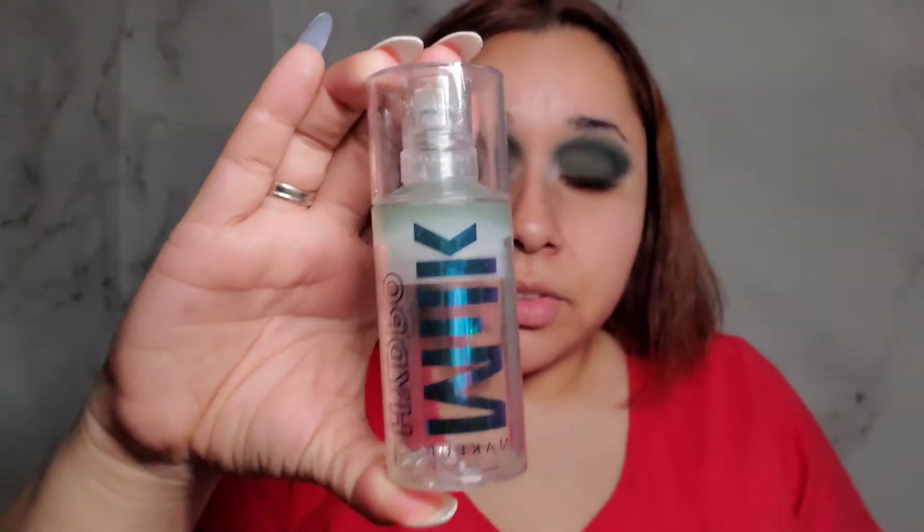Primer for today is gonna be the Milk Hydro Grip Primer, which is in this container, and I'm almost done with it. I've been applying it for two videos before of doing my makeup. You guys know that this is one of my staples to go to. Or just put it right under. Always have to make sure I focus on the more oily parts in my skin. And I know it's funny because it's a hydrating primer, not typically for oily skin, but in my case, it works really, really well.